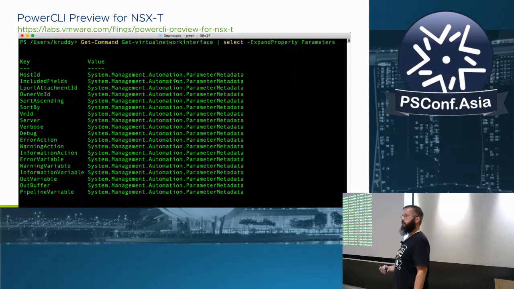This was the other big learning experience that you have to get used to with this. When I use PowerShell, I normally rely on names. Whereas with these, because we're generating this based off of an API standard, the API is looking for IDs. So here's part of the parameter set. We have host ID, owner VM ID, VM ID, things like that, where you don't want to have to do multiple calls to figure out one thing.